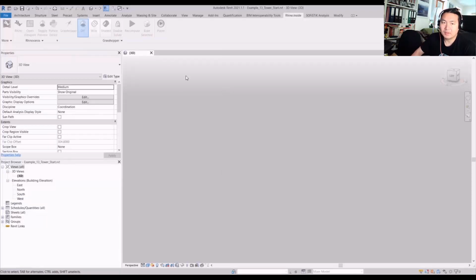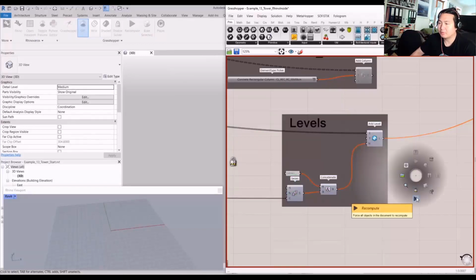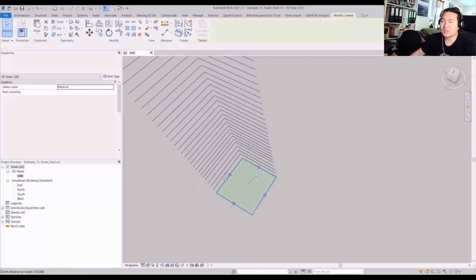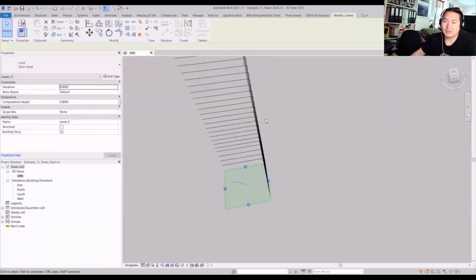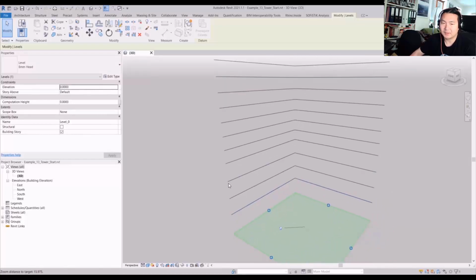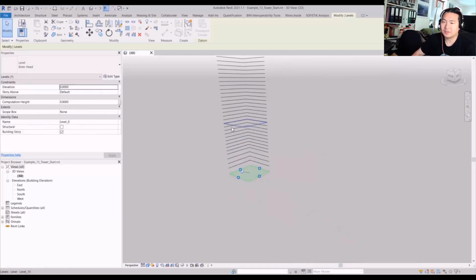And now, if I go to the Revit view, you can also recompute from the Revit viewport, or in Grasshopper you can click to recompute. And now you can see we generated the Revit levels according to the naming convention. So isn't it nice that one click generates all these levels?